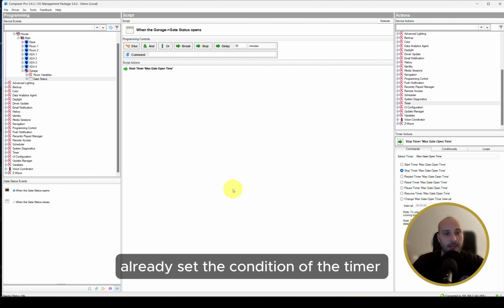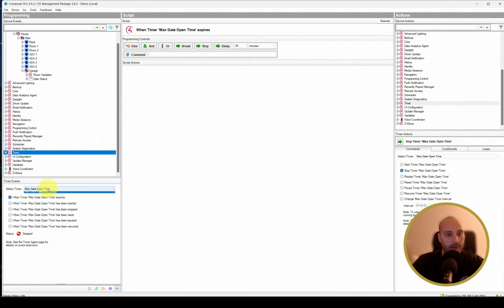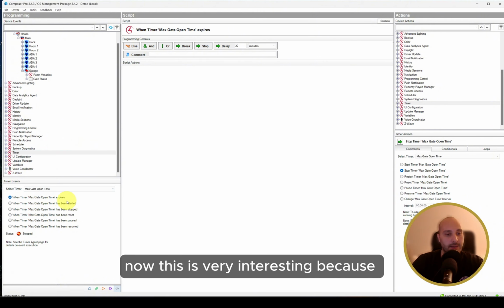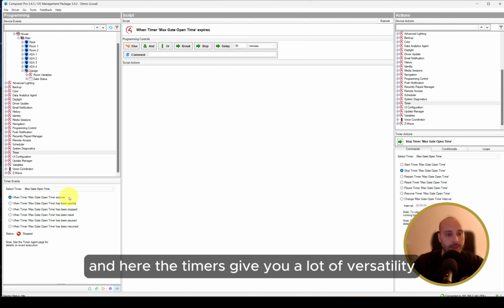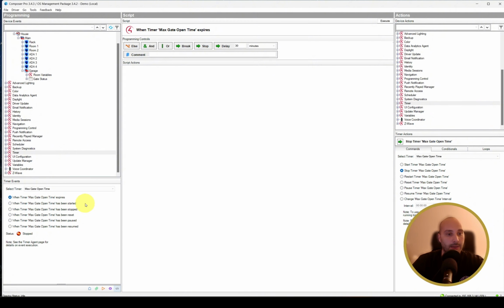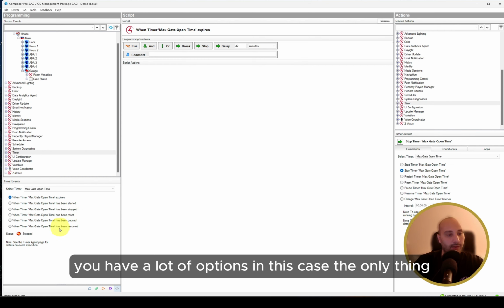Okay. And now that we have already set the conditions for the timer start here and stop here, we are going to go to the timer list, and as we have only this one, we have only these events. But this is very interesting because with delays, you don't have any events to program against, and here the timers give you a lot of versatility because you can program not only against expires, but also has been started, has been stopped, has been reset, etc. You have a lot of options.